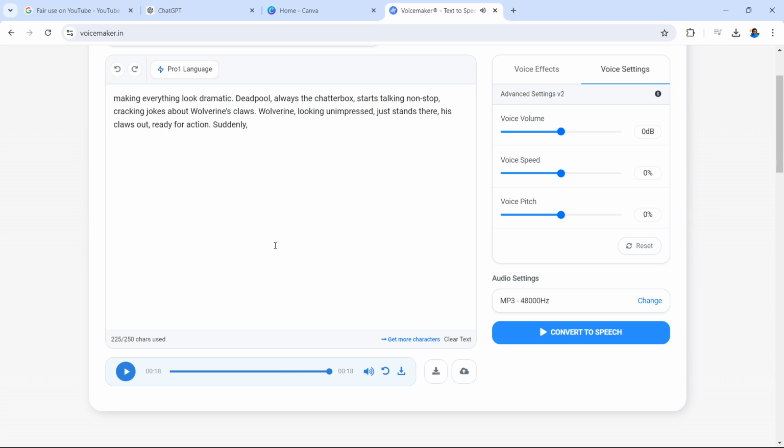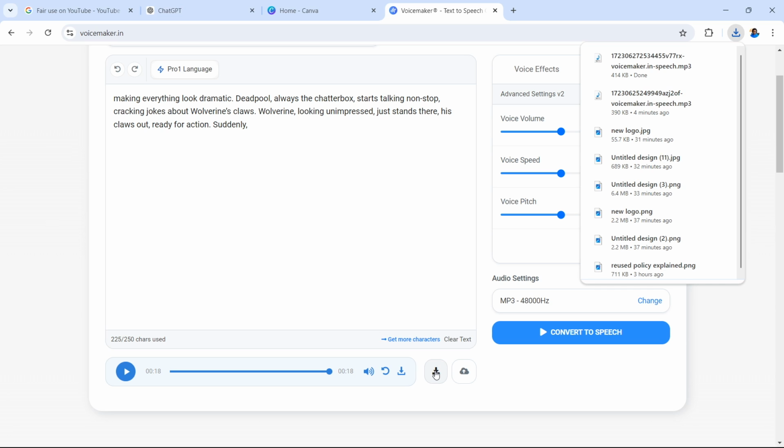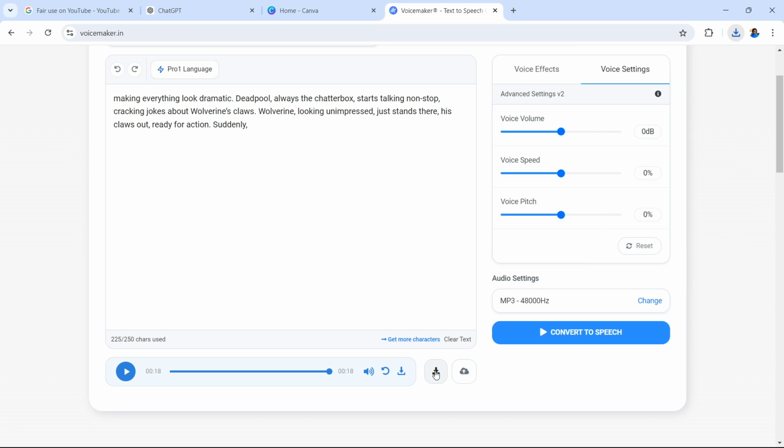Suddenly, as you can see, we have our next set of lines. Notice how I've stopped at a comma or full stop so that we don't have any broken speech. That's an idea for you because you're entering up to 250 characters at a time. So don't have half of a sentence leading on to the next. Let's download this second speech line. Brilliant, that's now been downloaded. Do this for all of your scripts. Then we'll move on to the next step.